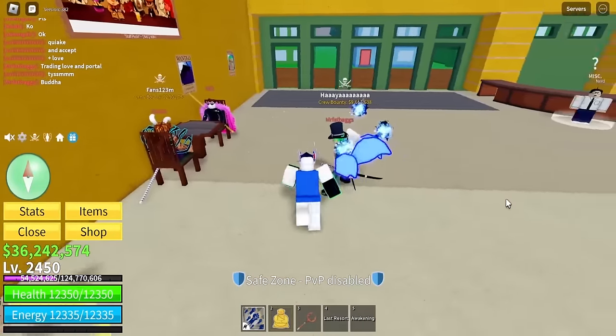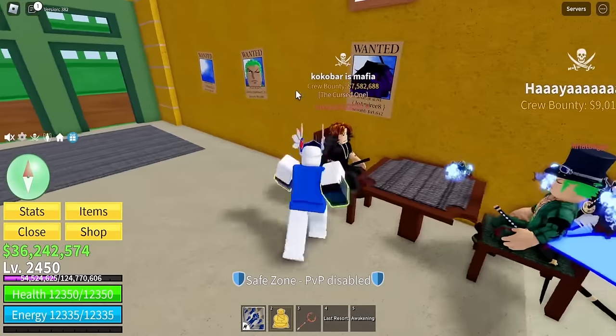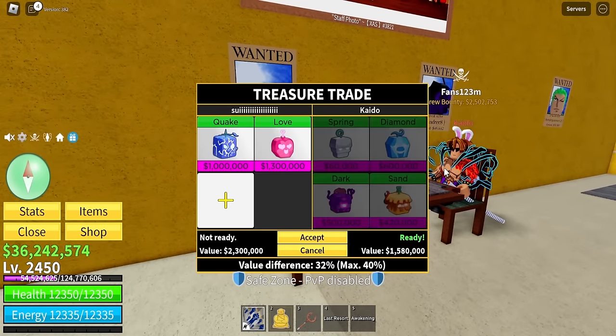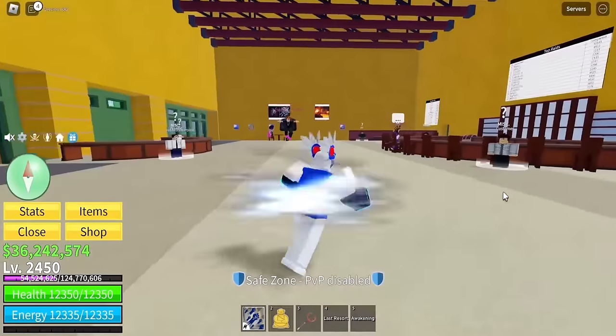Okay, hold on, Kitsune, come on, please trade me. Get out of the way, please. Let's see. Okay, I'm putting in Quake and Love. Okay, Kaido, come on, Kaido, bro. This guy's offering some doo-doo fruits. Like, what is Spring, Diamond, Dark, and Sand gonna do? Really? Like, that's literally a downgrade.